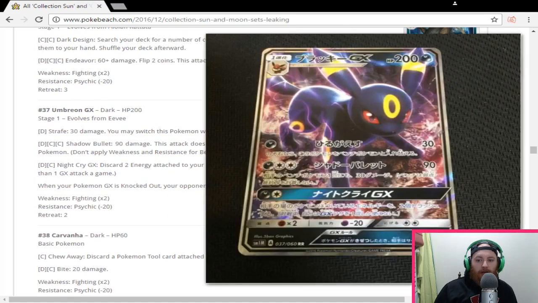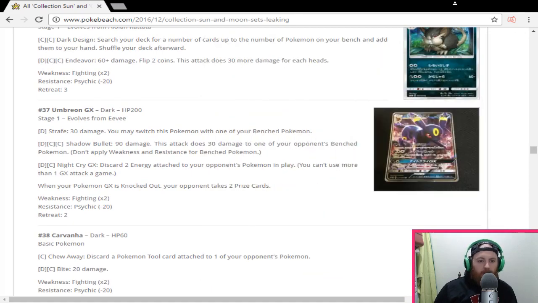Then next up, Umbreon GX, another one of my favorite cards from this set. So 200 HP, stage 1. But remember, we got the Eevee, so you attach Dark Energy, your Umbreon on turn 1. Its first attack, Strafe, for 1 dark, does 30 damage, and you may switch this Pokemon with one of your bench Pokemon. Pretty cool stuff. The Dawn Fan attack. And then Shadow Bullet, for a dark and 2 colorless. I mean, it's Night Spear from Darkrai. So it does 90 damage, and this attack does 30 damage to one of your opponent's bench Pokemon. That's awesome. Really cool stuff.